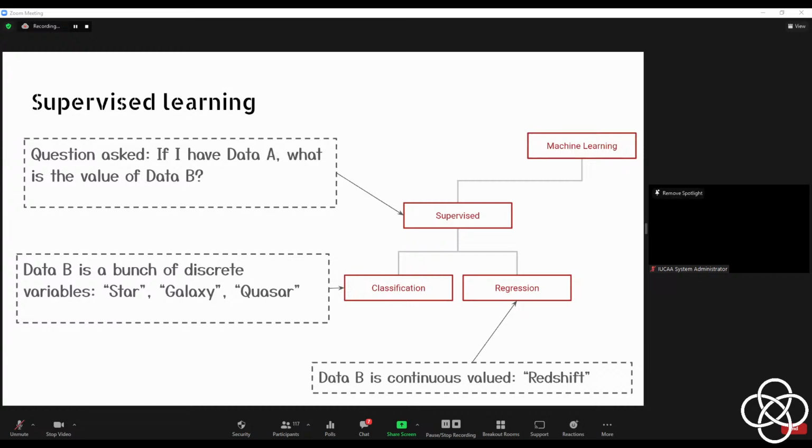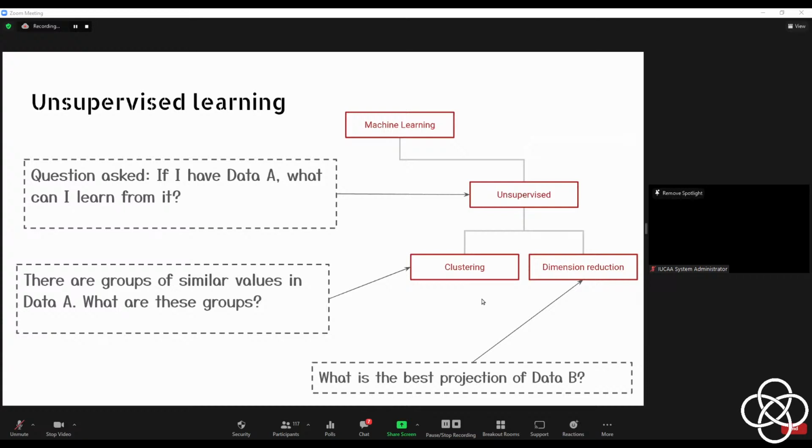Of course, you are going to have just a bunch of individual numbers. That's how life is. But inherently, that number is actually a continuous variable. You're just sampling it at various points. So, what is the redshift of this object going to be? Redshift can't be just 1 or 2, right? It can be 1.1 also. There's nothing wrong with it. So these are called regression problems.